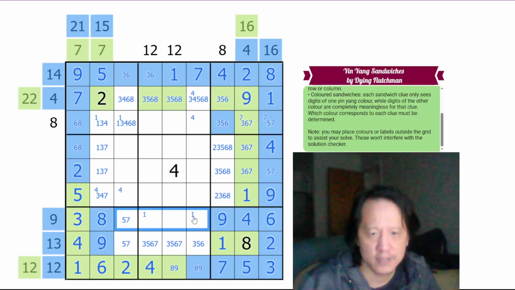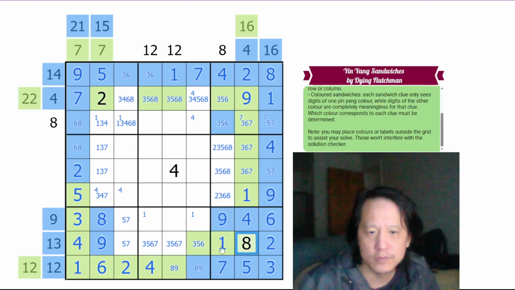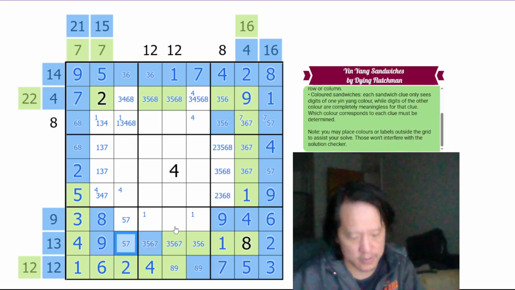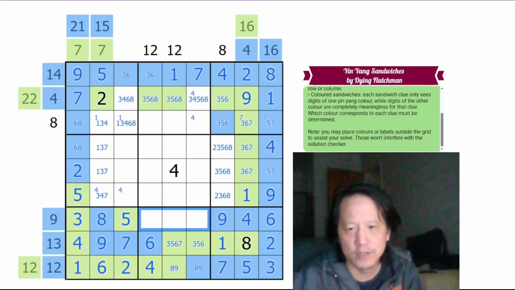Could you have all blue here? This has to be green to get out. So that has to be green to get out. These, again, are cross diagonals of the same color, so this must be green here. That leaves both of these as blue. And this must be 7 and 6. So this is 7 and 6. These are 3 blues in the 2x2 area, so this is green. This is 5 then, and these must be 3 blues.